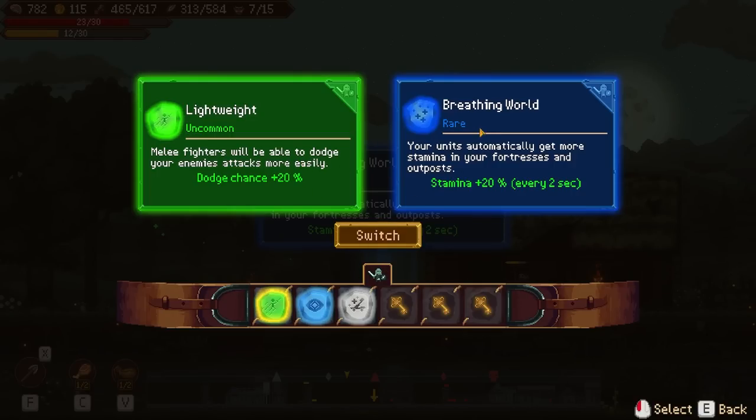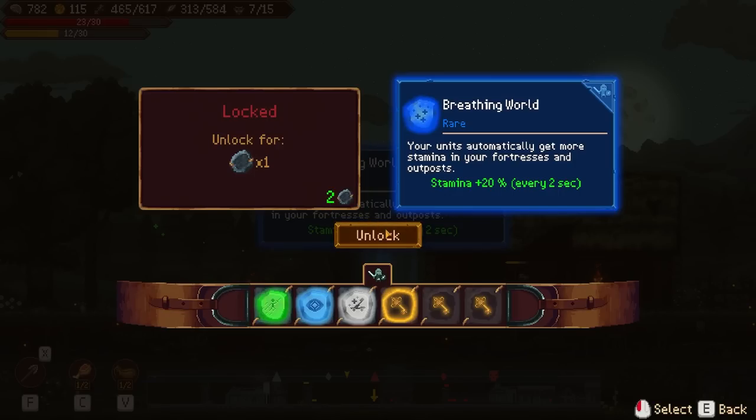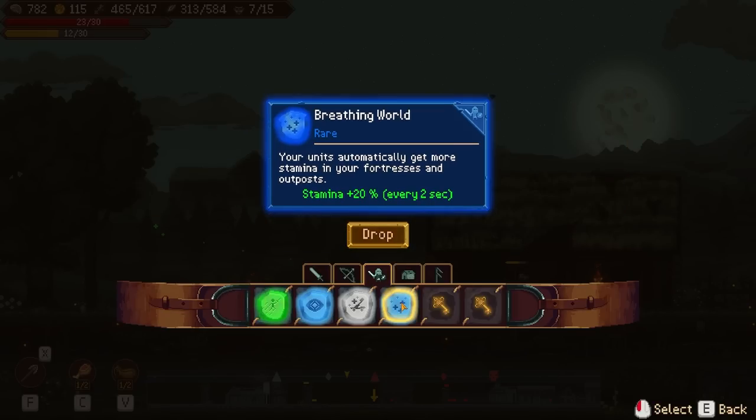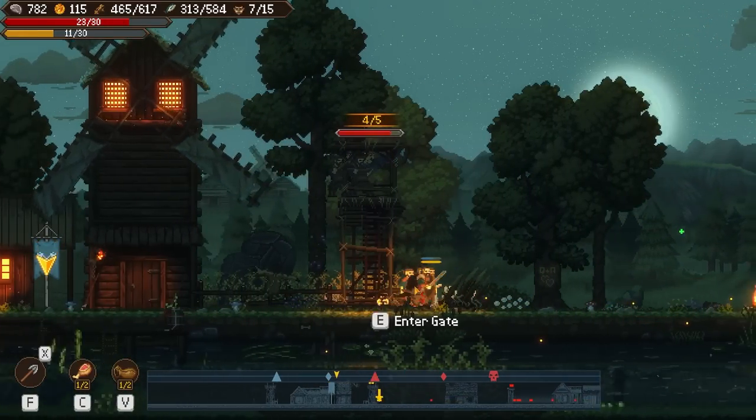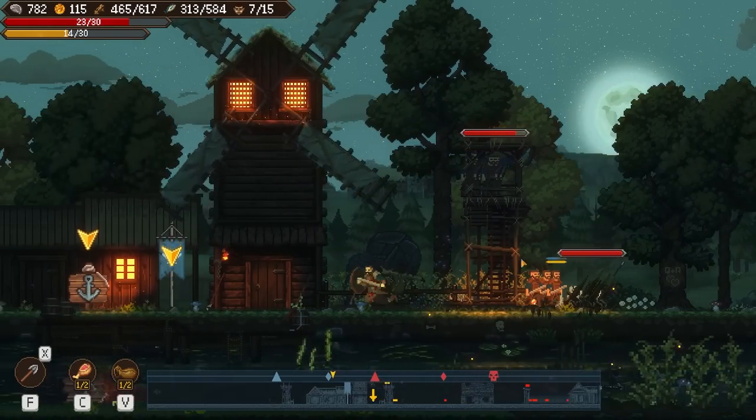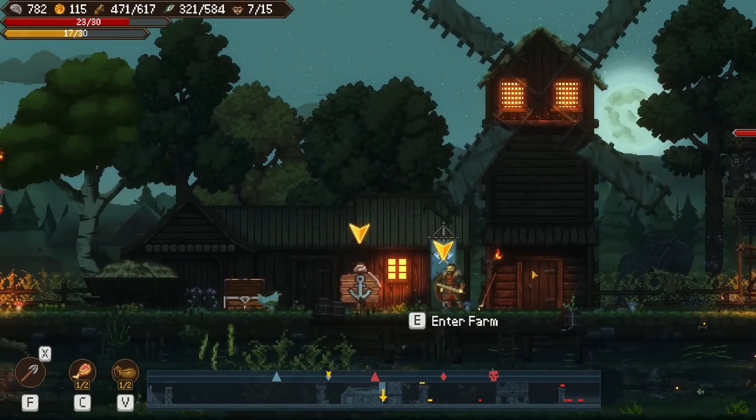Right. Breathing world. Your units automatically get more stamina in your fortresses and outposts. Okay, well, I can actually unlock this slot right here and get this added in that slot right there, which I think is the right thing to do. These guys are going to hold position, which is quite nice. As long as they do, we should be fine.